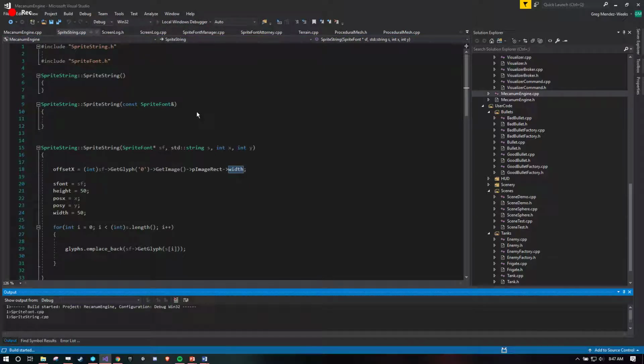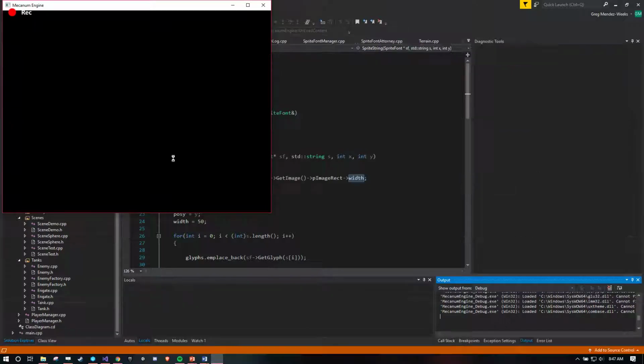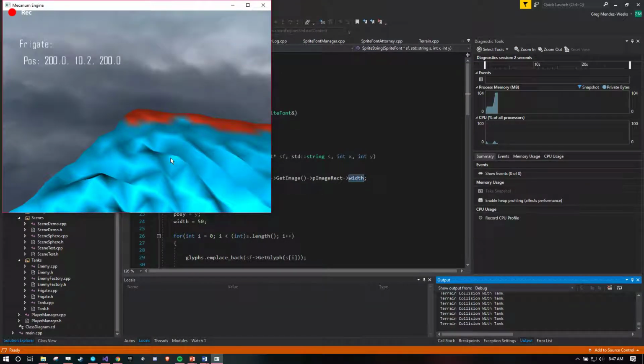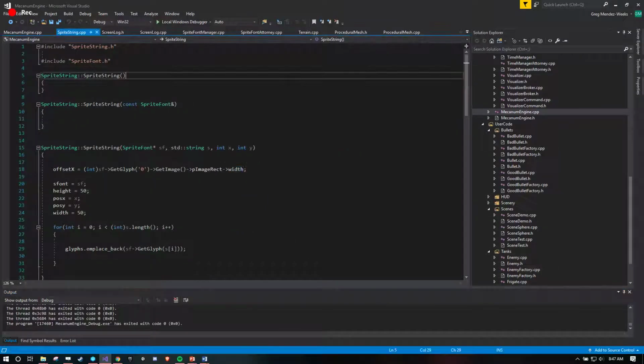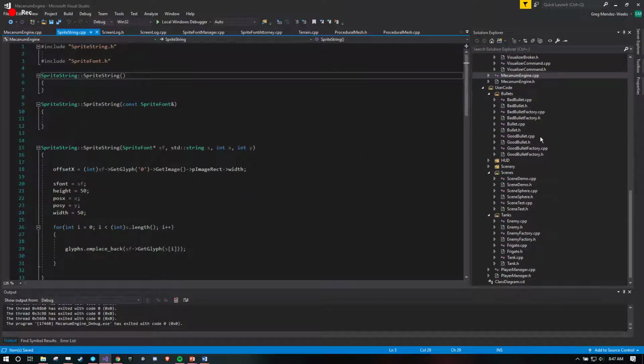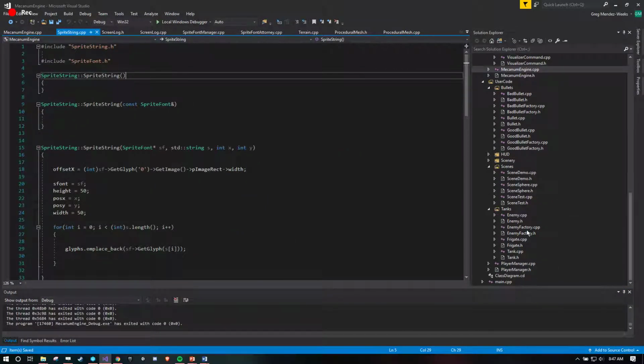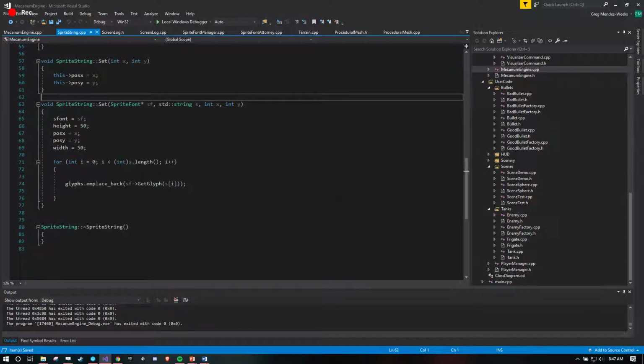But everything else is just eyeballing it, honestly. Okay, that pretty much does it for sprite font. It's a relatively straightforward implementation, and if you need more information about it, you can take a look at my code.